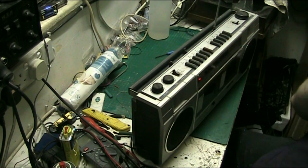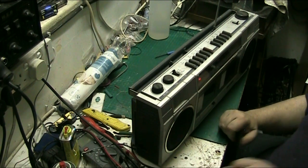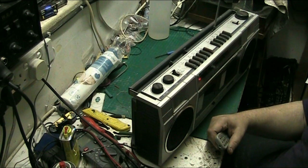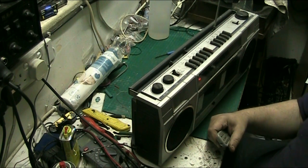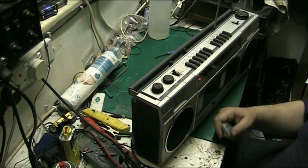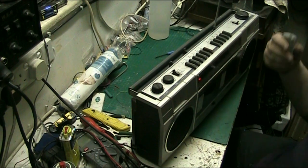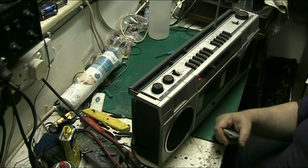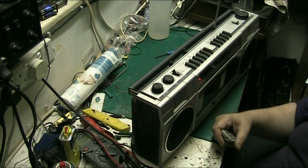Anyway, folks, that's the Sanyo radio cassette. Boombox, ghetto blaster, call it what you want. You could even call it Arthur if you like, I don't care. Anyway, that's the belt's done. Both mechanisms now work as they should. I did manage to lose two screws, so there's nothing new there.